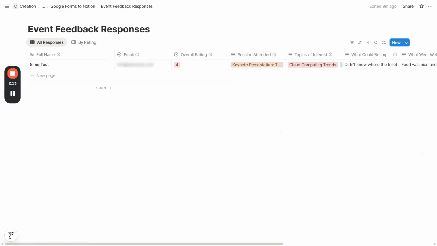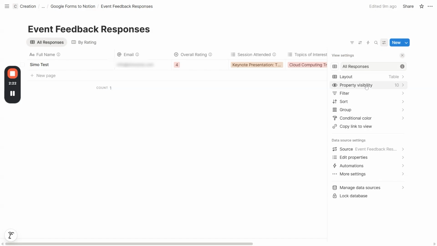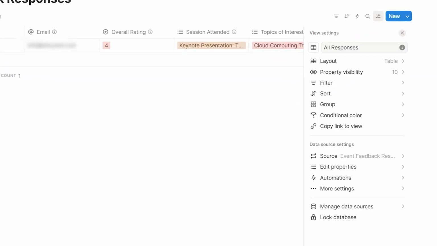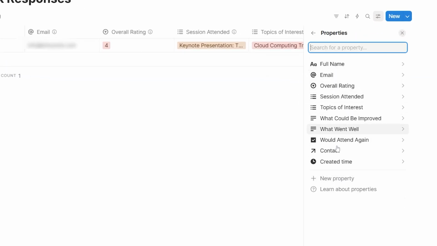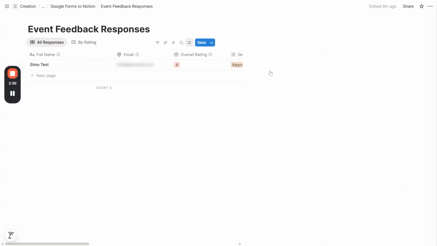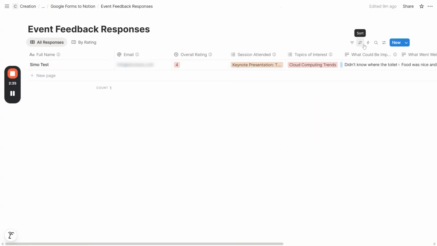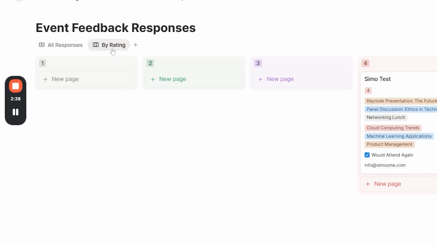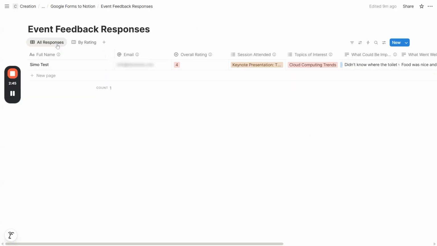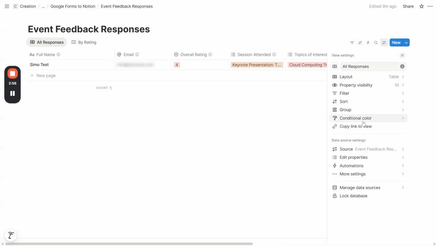Also in Notion, you can use Notion AI to build the database if you wish, just by describing what you need. You can build it by yourself. As per usual, in the settings, you can show or hide properties in here. You can add properties directly from the panel or directly from inside the page when you open it. And you can also customize the layout, both inside of the page and in terms of views of those responses in the data source. I'm not going into details regarding this because it's outside of the scope of this video. I made a video in the past explaining the database settings in Notion in detail.